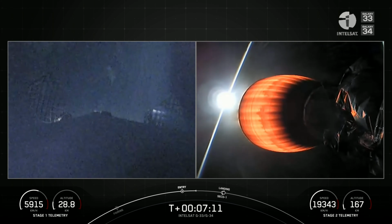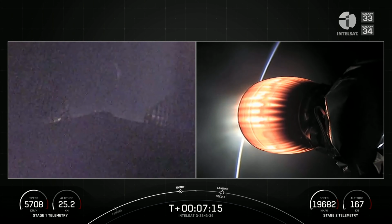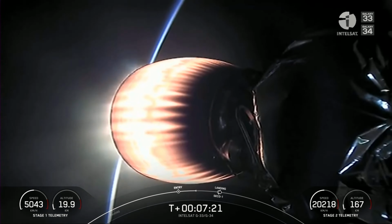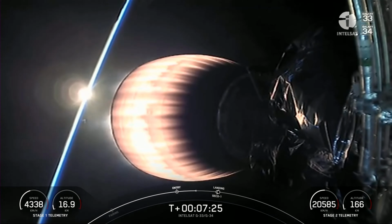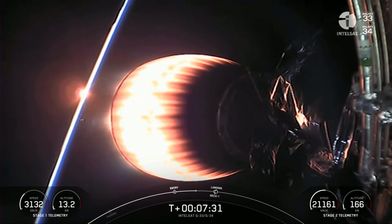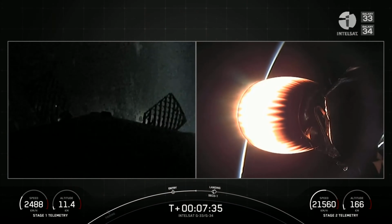And the whole reason for doing this is because we want to reuse this booster. Reusability is the key to lowering the cost of spaceflight. That enables us to make more investments in critical scientific research. And as I mentioned earlier, the first stage that's supporting today's mission is making this burn for the 14th time, having done it for GPS-3 Space Vehicle 3, Turksat 5A, Transporter 2, and 10 Starlink missions.